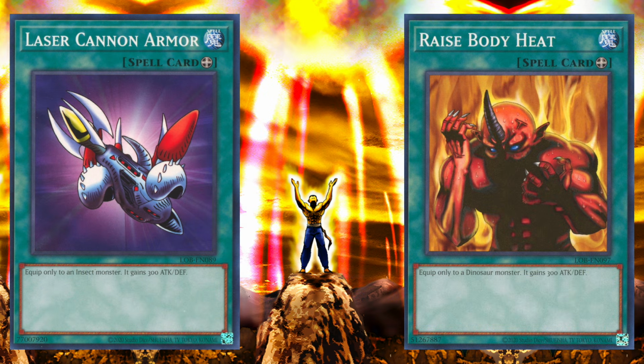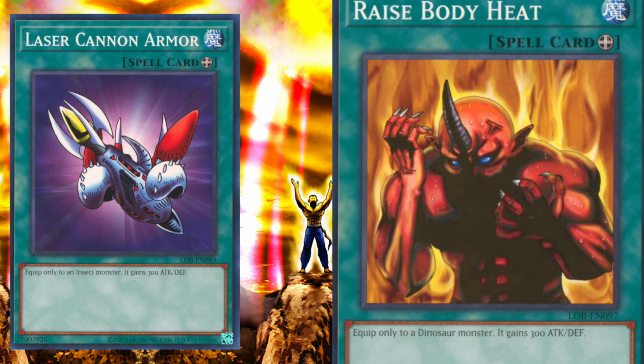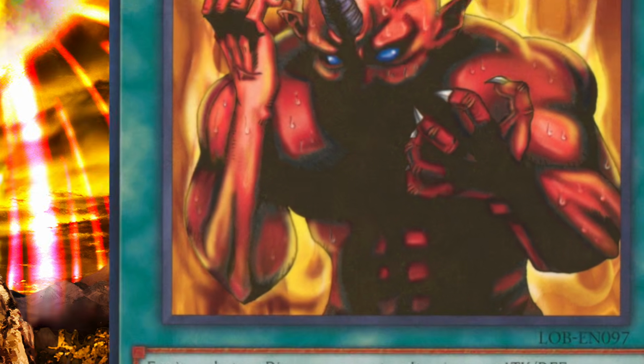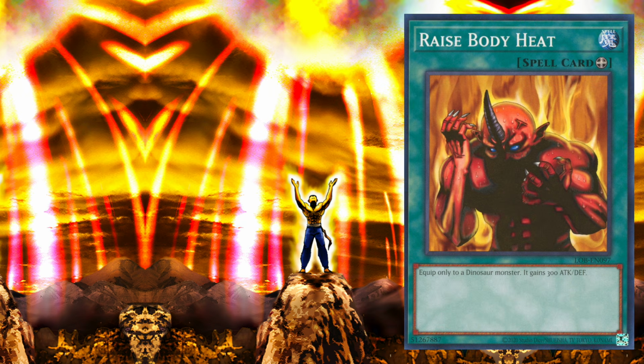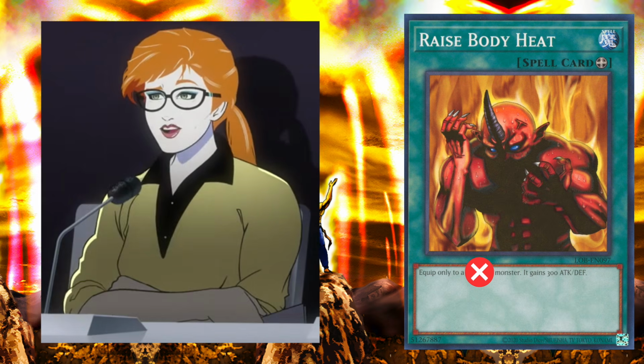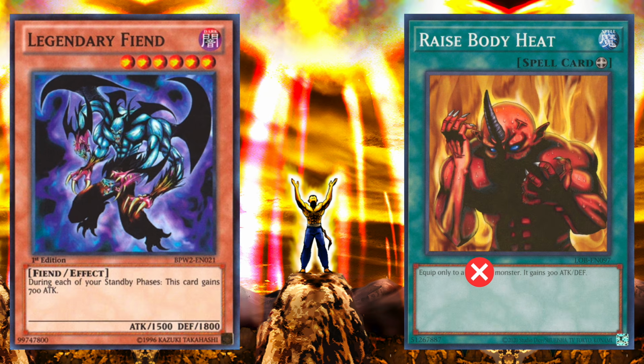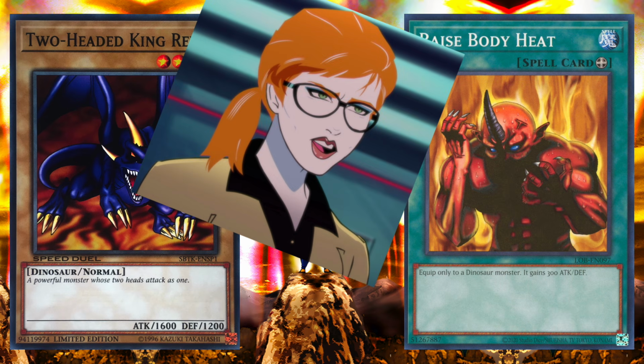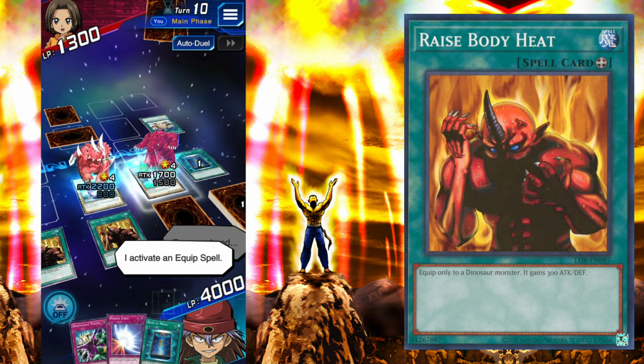And then there's Ray's Body Heat, which made some sense for the type it was meant for, but why did they choose this artwork? Like, guess which type of monster this was for based on the artwork alone, and pretend I didn't just display the full card for the last 10 seconds. Demons. Demons are called fiends in English, Yu-Gi-Oh! Is that true? That is true, but this card actually equips to dinosaurs. But that guy's not a dino. Yeah, we all just kind of accepted it.